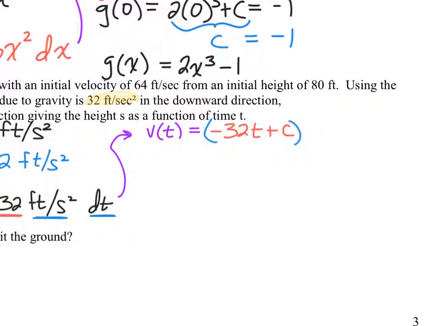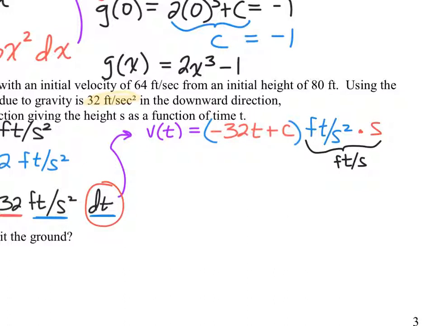Now dt is a measure of time. So we're looking at feet per second squared multiplied by the units related to the passage of time, which would also be seconds. So what units do you get as a result of multiplying feet per second squared by seconds? Feet per second. So you don't have to show that every time. I just wanted to show it to you this one time so that you understand, well, it's not really going away. It's actually being multiplied by the units related to whatever function you're integrating.